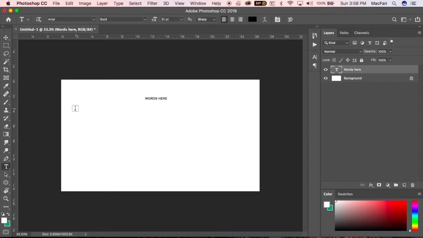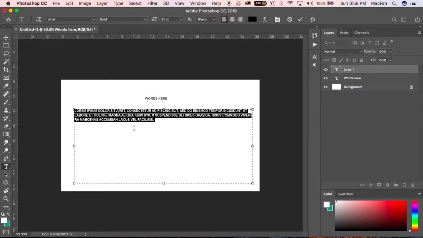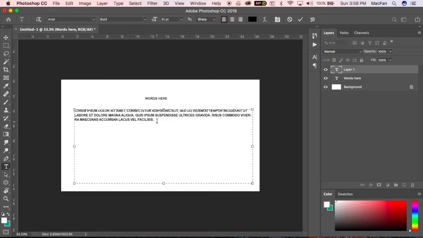But you also have this option to make a type box by clicking and dragging. If you're familiar with Adobe InDesign, it's kind of similar to how you use the type or cursor tool in Adobe InDesign. And so this makes a text box. So you can see here's some lorem ipsum type that takes up space to fill the box before you start typing. So this illustrates the difference between two different methods of putting typography into an image document.